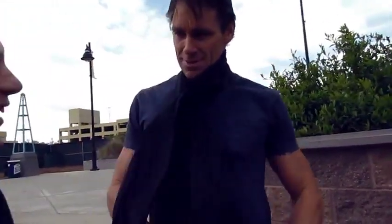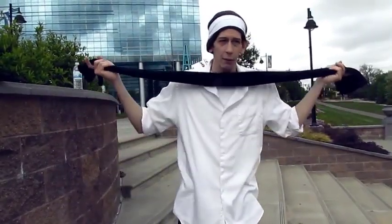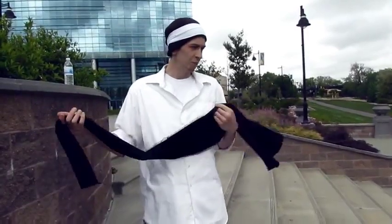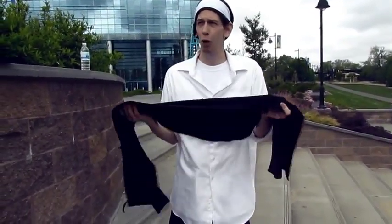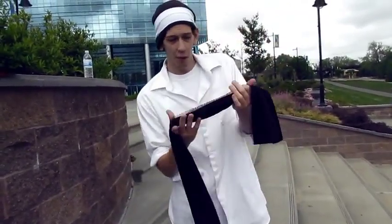There it is. Look pretty. These should be about an arm length, something like that, or just custom fit, tied up. I have ones that are tied up long, so it'll fit anybody. But you grab just a little bit at the end so that you have enough to tie with.